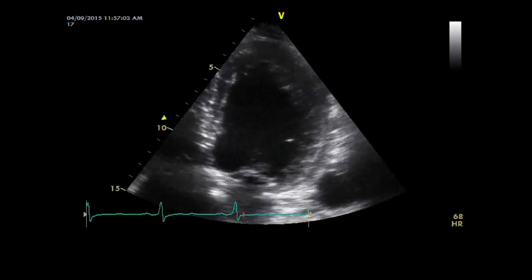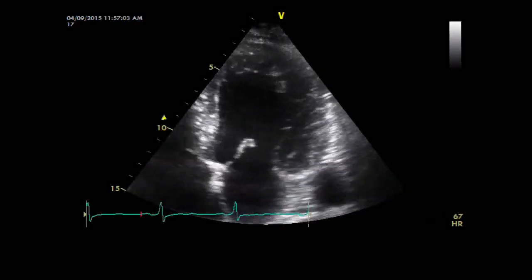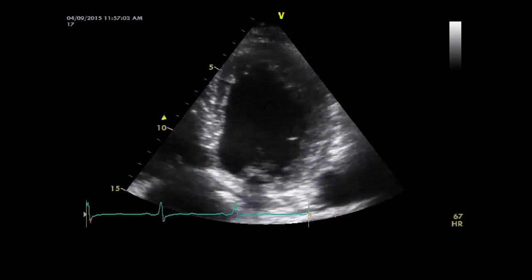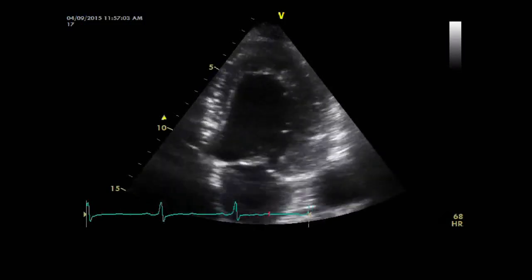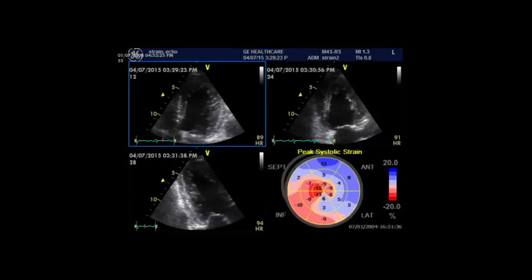But it's not enough to just say, well, EF kind of stinks. We need to understand why strain is potentially better. So again, here's another patient who's got heart failure. You can see that their ejection fraction is impaired, but it's not really till you look at the bullseye map that you get a really granular understanding of what's happening in this LV, right? So this anterior lateral wall is not really doing a whole lot, and in fact, it's actually lengthening during systole. But we're not just using that as a single time point.